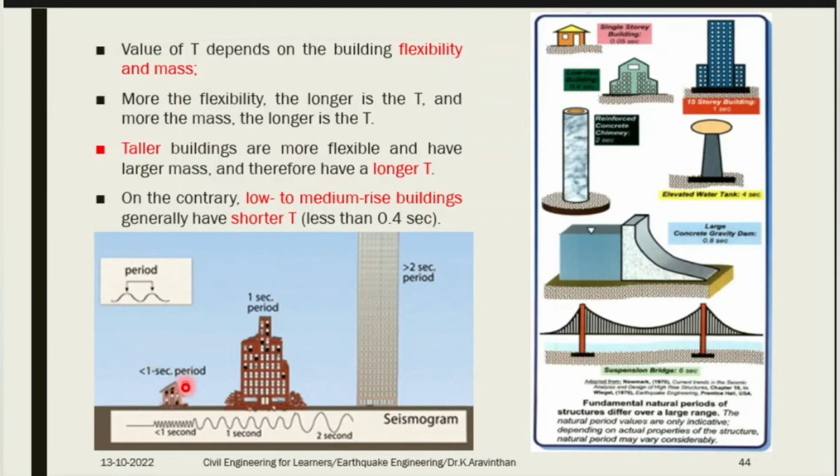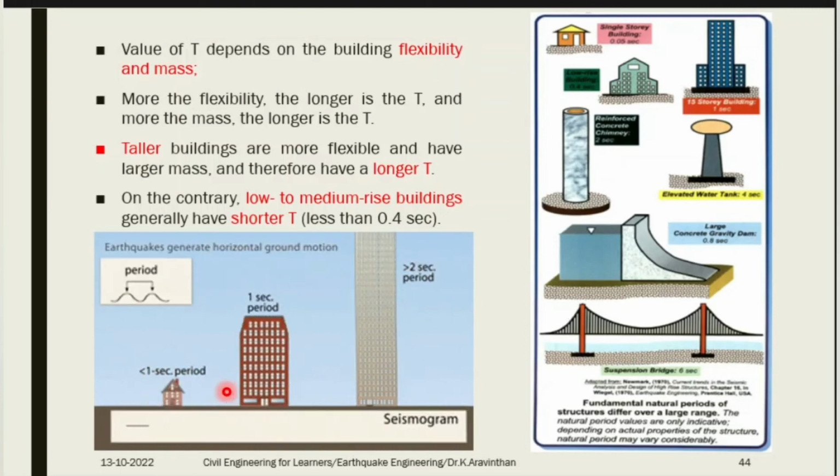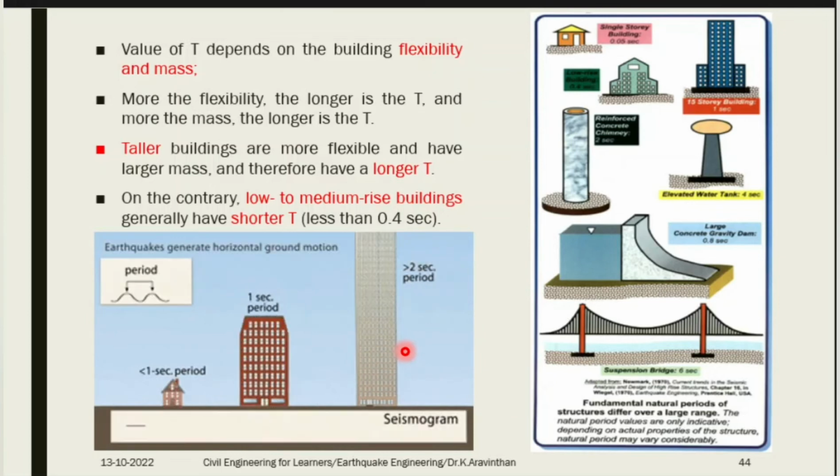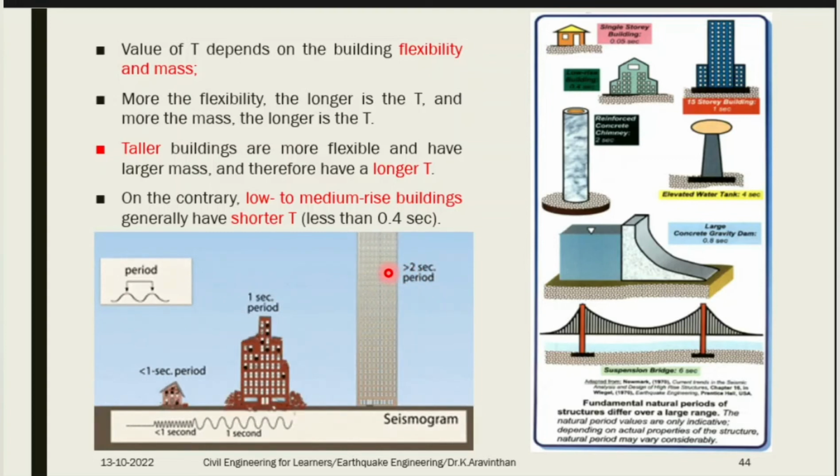G+1 or G+3 buildings. If the earthquake wave is more than 1 second, then it is going to affect the multi-storey buildings, it might be G+10 or like that. If your building is much taller, it might be 40 storey or 50 storey, then it is going to be affected only if your earthquake period is more than 2 seconds. If the time period is more than 2 seconds, then the building gets collapsed.